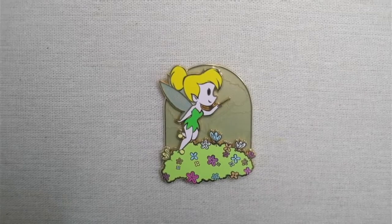This next package is also from Instagram, but it was actually a trade. I traded with my friends over at the Disney Pin Sims on Instagram. They're not the fantasy pin maker, but they had a bunch of fantasy pins up for sale and for trade, and so I picked this one up because we were able to work out the trade. They included a note with the pin. It says: dear friend, thank you so much for the trade. We're so glad Tink is going to a good home. We hope you enjoy your new pin and hope to trade with you again. Mary and Roy — and they are at pinthusiasts on Instagram. So obviously the note spoiled the pin, but I'm going to go ahead and give you a closeup.